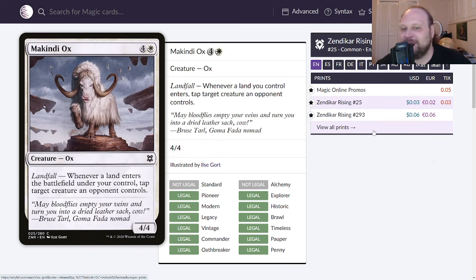Next is Makindi Ox. Take my ox. This is 5 mana. Sorry. I haven't made myself laugh with one of my own stupid jokes in a while, but that one was so bad that it got me. 5 mana, 4 and a white for a 4/4 Ox with landfall.